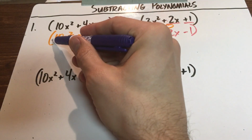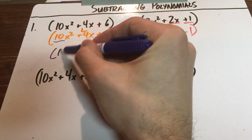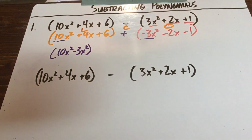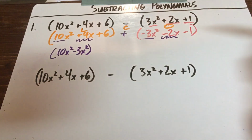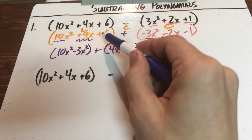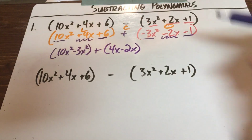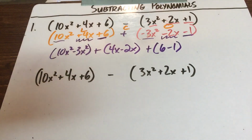We have these two that are both squared, 10x squared and negative 3x squared, which I'm just going to put as minus 3x squared, right? We have those two that are squared. We have this one that is to the first power, this one that is to the first power. And so I can put those in a parentheses as well. I have this one that is just x, just a regular number 6, and this is that other one that has a regular number -1.